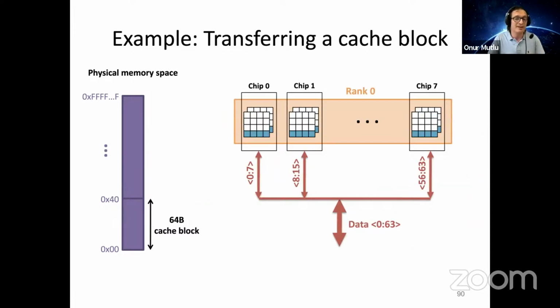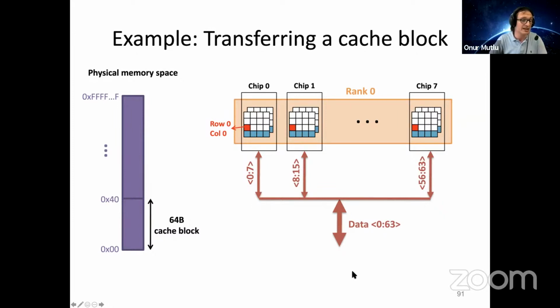Okay, so how do you read a cache block, basically? This is our module, right? The module consists of 8 chips in this rank. And basically, the cache block gets distributed across these different chips to the same bank. So bank 0, let's say, to different chips. And different chips respond with different pieces of the cache block. So this is row 0, column 0 in bank 0, let's say. And you read it from all of the chips, and each chip gives you 8 bits. So you get 64 bits out, okay?